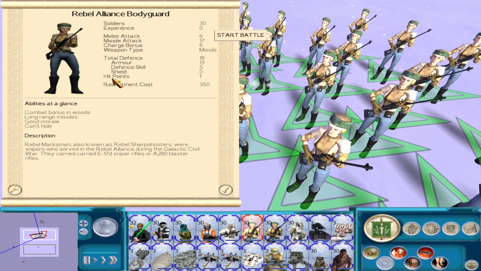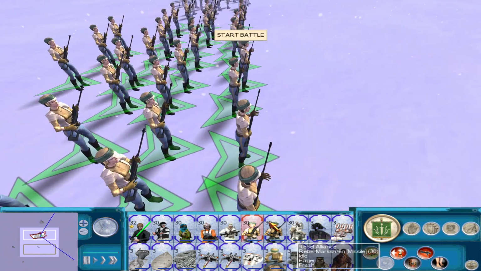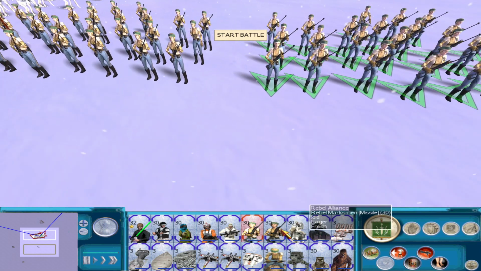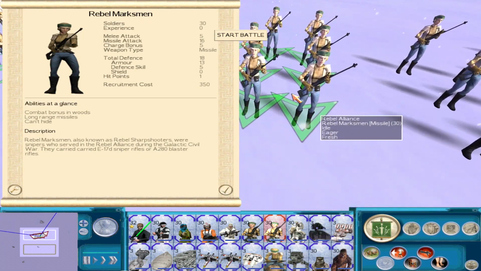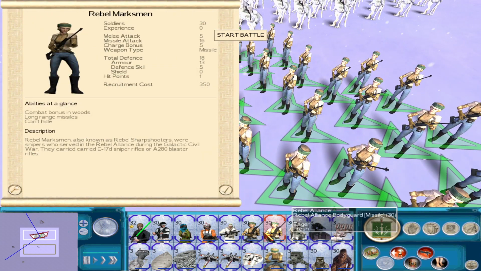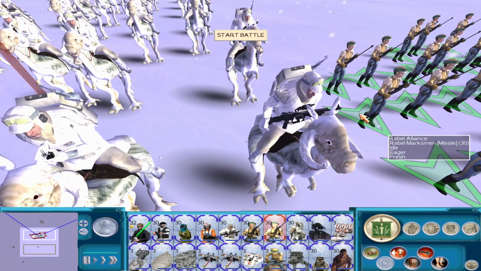Anyway, this is the Rebel Bodyguard, and as you can see, they're holding sniper rifles, so they have the long-range missiles trait. So that is very good. And also 6 melee attack, 17 missile attack, 18 defense. Defense is a bit low for a bodyguard unit, but I guess because they're snipers, they're kind of light. And then the Rebel Marksman, they have the same character model and very similar stats. 5 melee attack, 16 missile attack, 18 defense, also long range missiles. So a tiny bit weaker variant of the bodyguard unit.